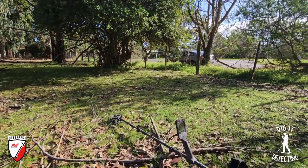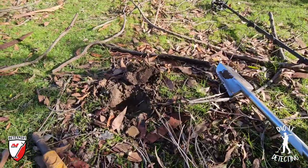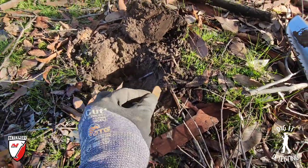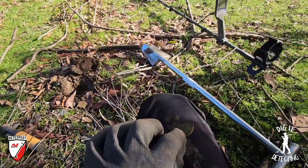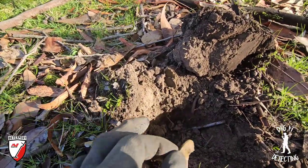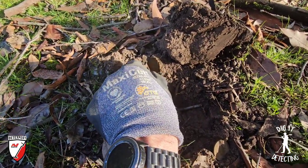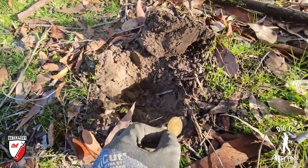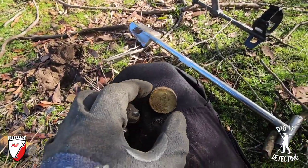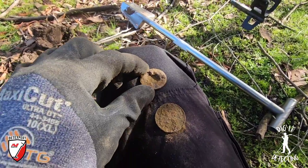Still working along the fence line, we've been digging a lot of rubbish with a couple of coins in between. Our next one popped straight out of the hole — I thought it was going to be another bottle top, but there's the coin impression and the coin sitting off to the side. Wait a minute — I can see another coin hanging off the back there. A double coin spill once again! We're going to hit the jackpot here today — two coins coming out of one hole again.